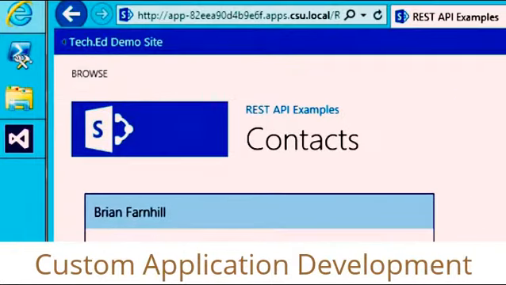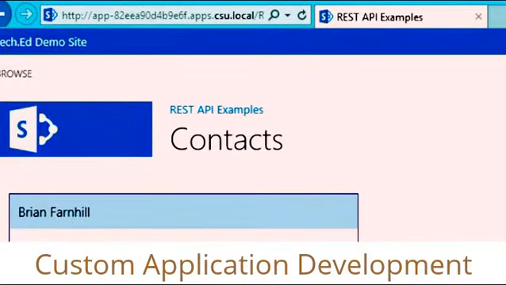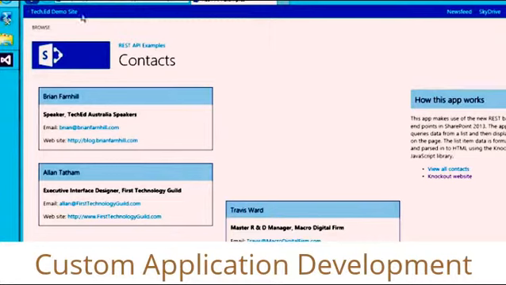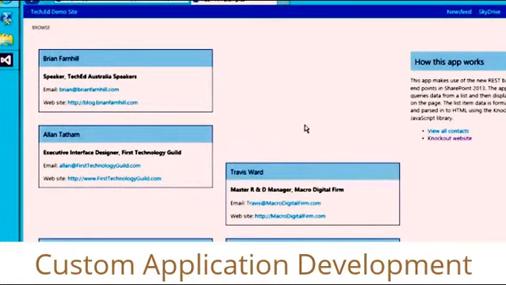And if you have a look in the URL there at the top of the screen, you see it's actually got a unique identifier of, it's not a full GUID, but this happens every time you install an app. It gives your app a unique URL, right? So this keeps it isolated. Now, everything you're seeing on the screen here is actually done through JavaScript calls to the REST endpoints.